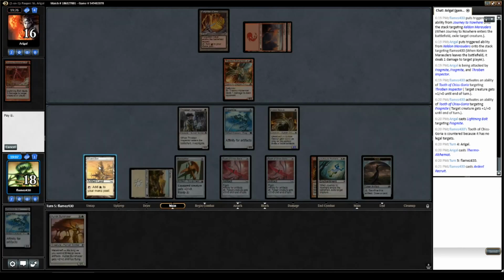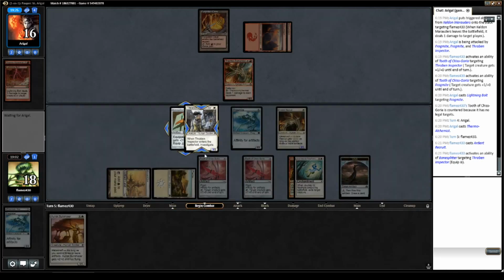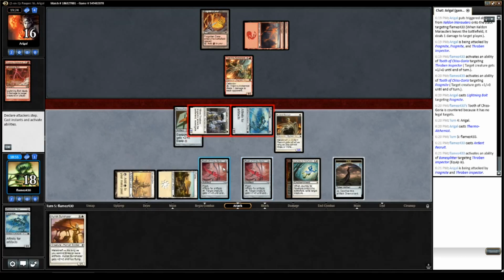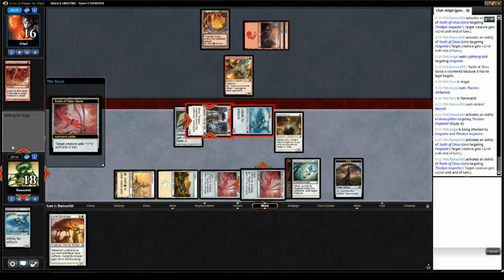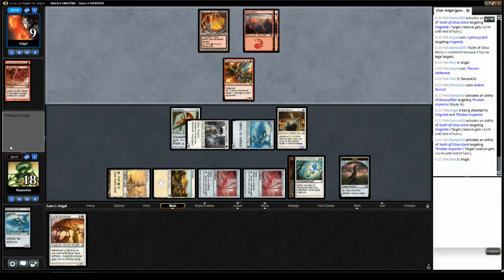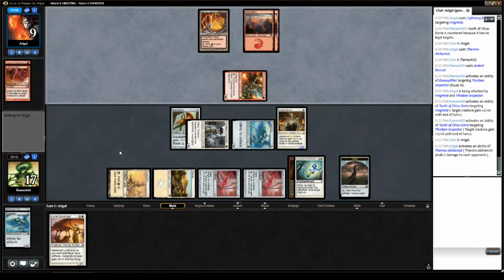Bone Splitter on Thraben. Probably gonna... Oh, no blocks. Again, though, it's obviously bolt bait. But we're gonna pump up the Thraben Inspector. Oh, he takes it. Alright, let's see how this goes. Well, plus I have the clue to crack later on if need be. I've got 3 artifacts, or 4 actually, including Bone Splitter. So cracking the clue now is not as much of a loss as if I'd cracked it earlier.